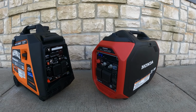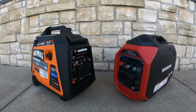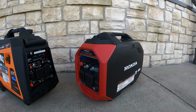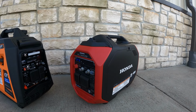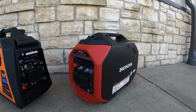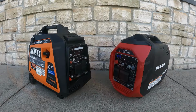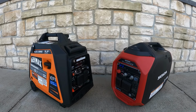So like I said, 4,000 starting, 3,800 running on the GENMAX, and 3,200 starting, 2,600 running on the Honda. But you know, the Hondas are always underrated, so it will probably pull 500 more than it's rated for. Let's get some load on them and we can see what they pull.